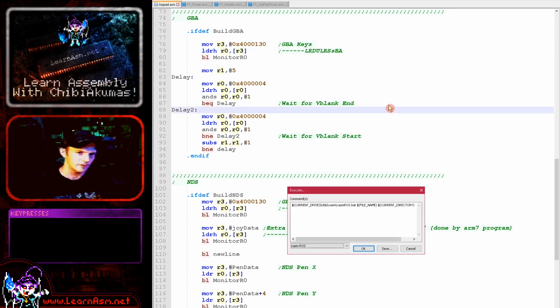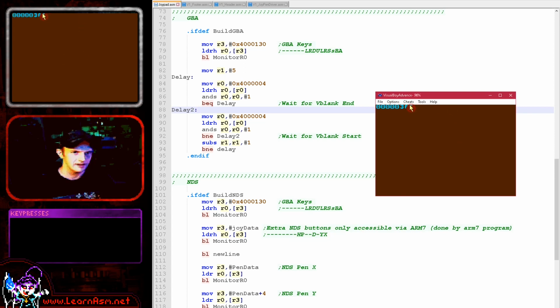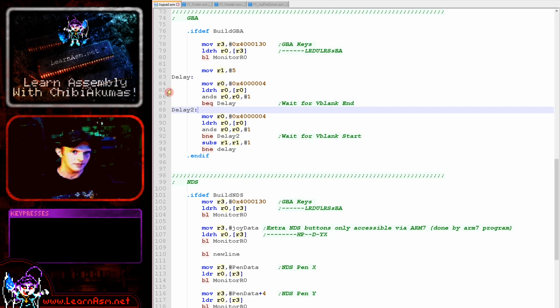If I just fire this up here on the Game Boy Advance, you can see we're showing 3 double F to the screen here, and if I press up, down, left and right, you can see the keys are changing. The L and R triggers are being read in, and B and A, select and start, are all being read in, and that's all we really need to do, just read in from that one address, and that gives us all of our key presses.